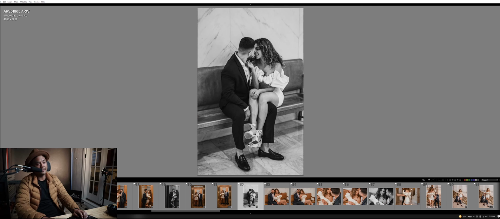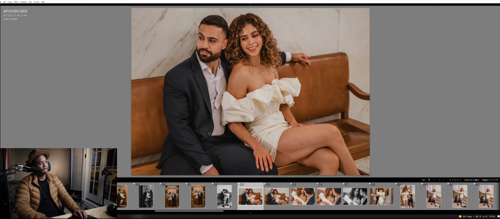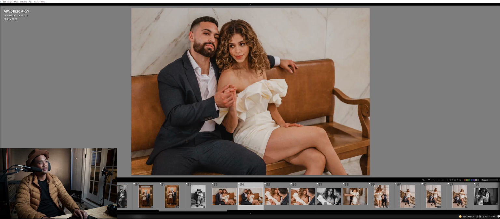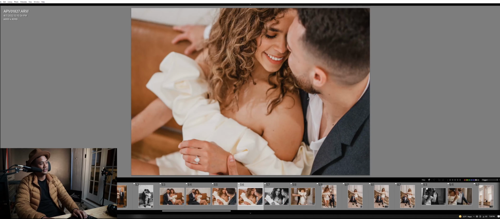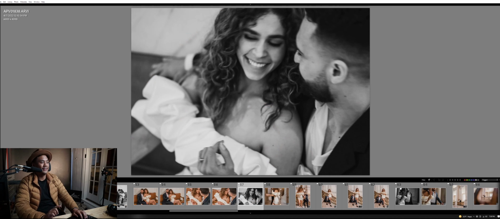Got them seated. Love these kind of shots. These are always a lot of fun. Seated. Hey guys, look this way. Look at me, look away. Or one of you look at me, one of you look away. That's always a fun shot. Detail shot. Engagement ring, hello. I love these shots too, from the top angle, kind of over his shoulder. Love these shots. Black and white.